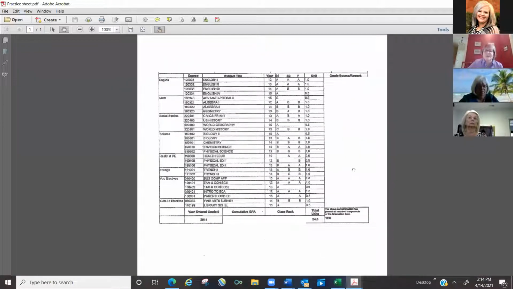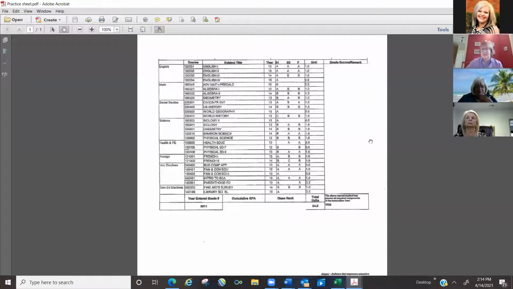I sent this as a practice sheet to everybody, and I don't know if anybody's done anything with it, but you need to now. What you need to do is look at the final grade, and look at how many units the final grade has. So you're going to go through here and tally up all the A's. That's 1, 2, 3, 4, and that's a half, so 5.5, 6.5, 7.5, 8.5. That makes it 9. So you tally up all the A's and all the B's. Do that now and we'll go from there.